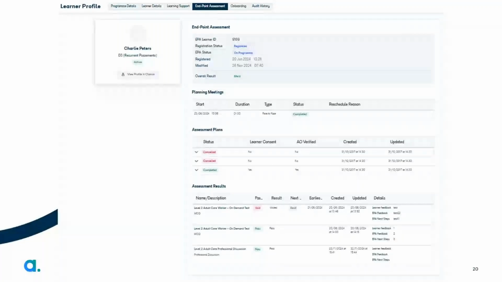Thank you very much. So the final page that we've got here is a demonstration of what the endpoint assessment, epaPRO, integration looks like and how it interacts with the learner once they're registered. Once the EPAO is registered through epaPRO in the integration within Aptem, all of the information moves from epaPRO back into Aptem as well.